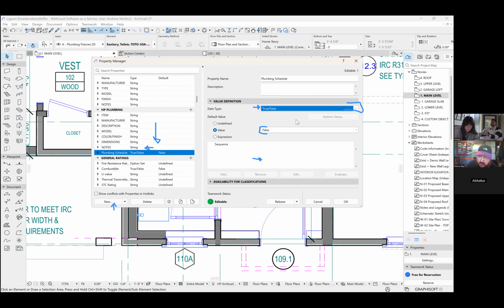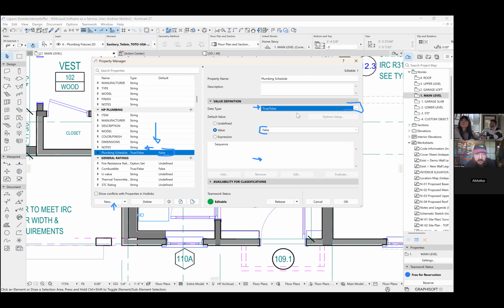I see. And then is this where we're talking about the criteria? Exactly. We're about to get into the actual plumbing schedule, and we just want to set up a criteria that says if this property equals true, it's going to show up on the schedule, and nothing else matters. We don't care if it's been modeled with a slab, a wall, or an object. We don't care how it was modeled or shown in the plan. We just want it to be on the schedule. This is the simplest, most cut and dry way to turn things on and off on the schedule.